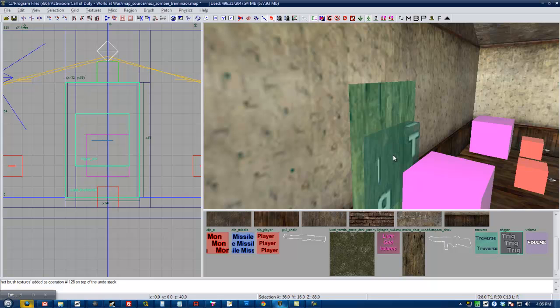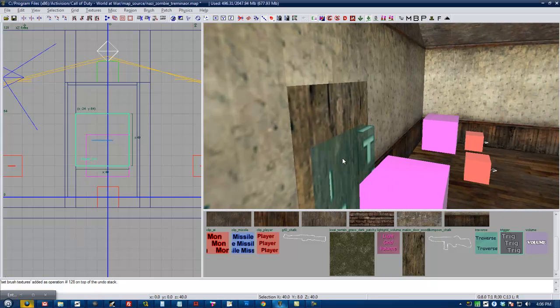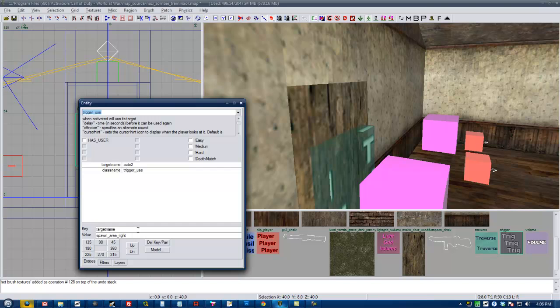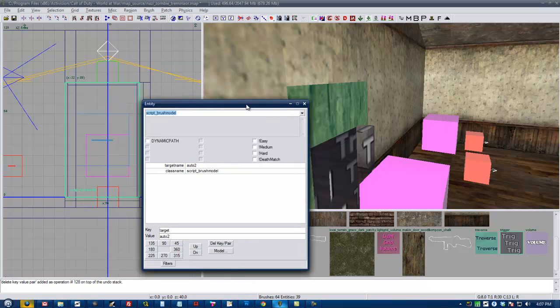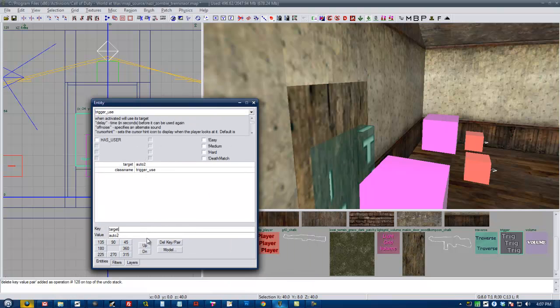Select the door, then the trigger, hit W. No, it's the other way around. Select the trigger, then the door, hit W. Then select the trigger, target name, zombie debris. Okay. So now we have a really basic door.